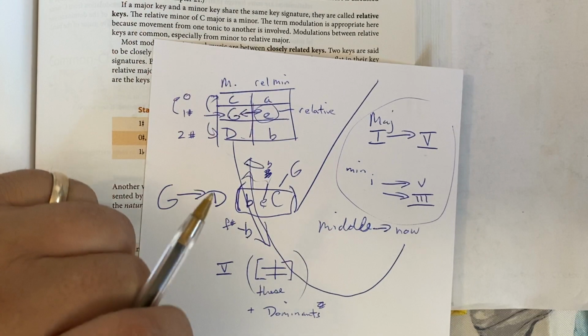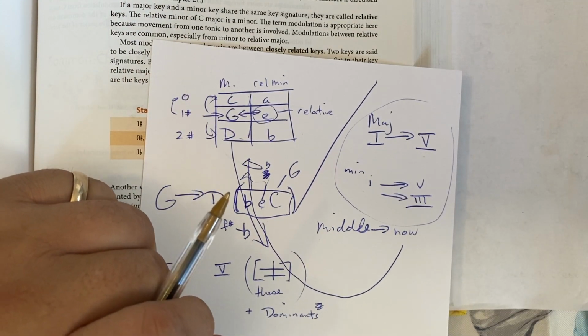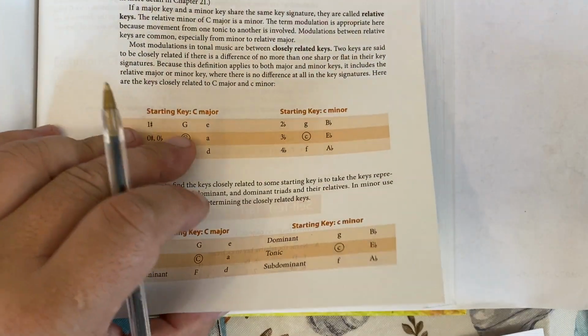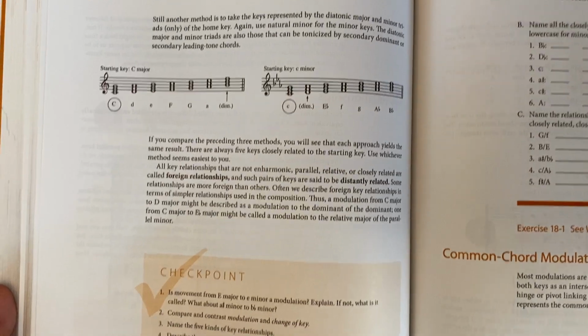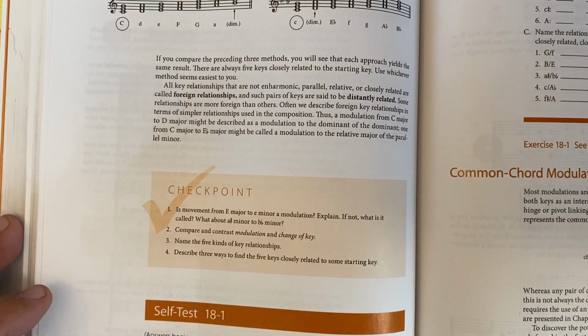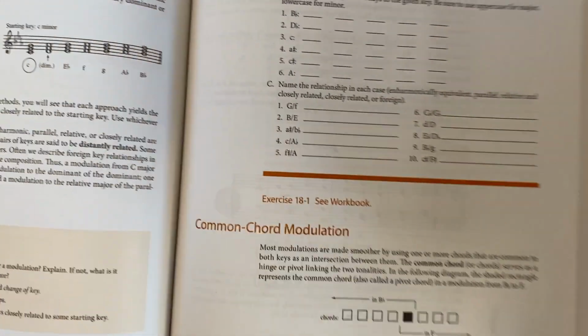And you don't worry about calculating that. It's just if it happens, we want to be aware that that's a possibility. All right, so the most common way that we do this is with the pivot chord, right? We find chords that are common between the two, and that's the next section there.